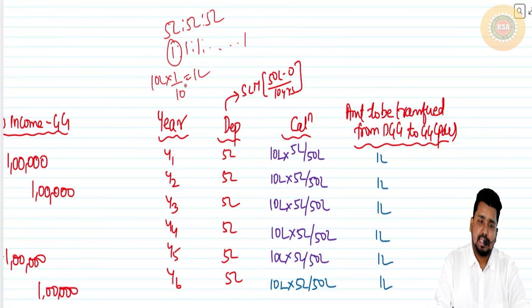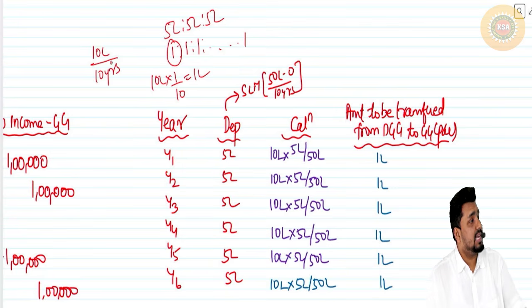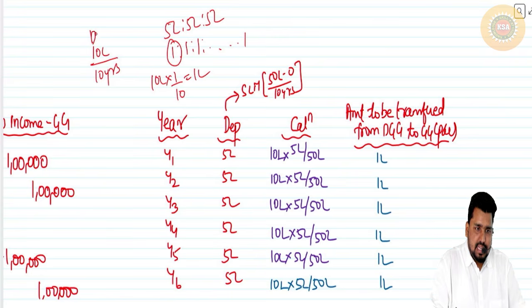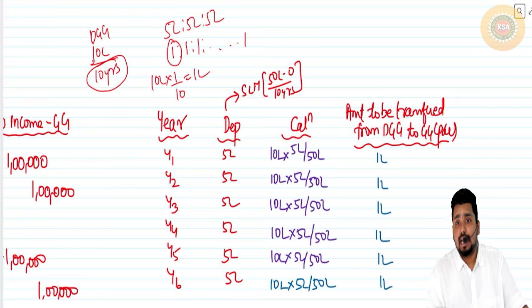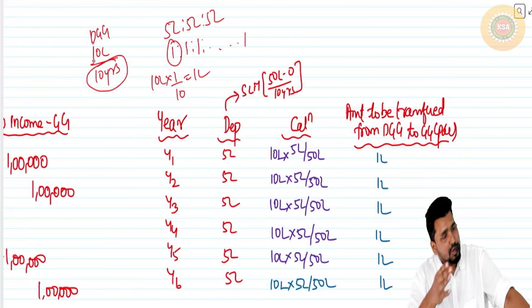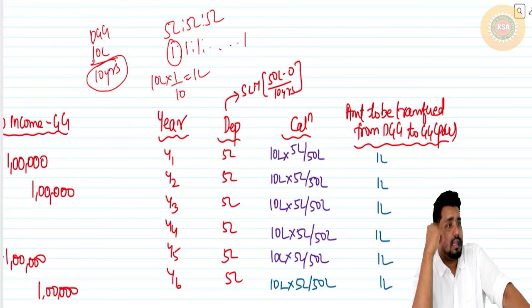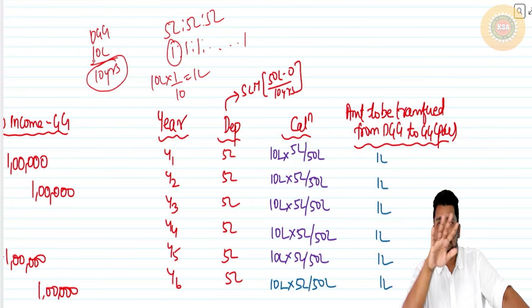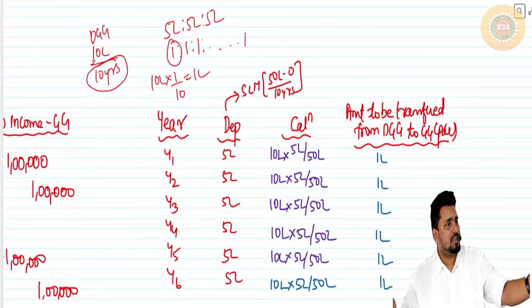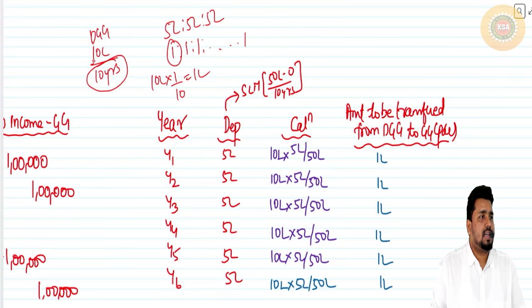This is what people are thinking: 10 lakh divided by 10, meaning the number of years. They think DGG is taken to P&L over the useful life. Right or wrong? Partly right, provided it is the SLM method. With the WDV method, can you write it like that? Then what is the right language? In the ratio of depreciation. When depreciation is 10%, the income matching it should also be 10%.